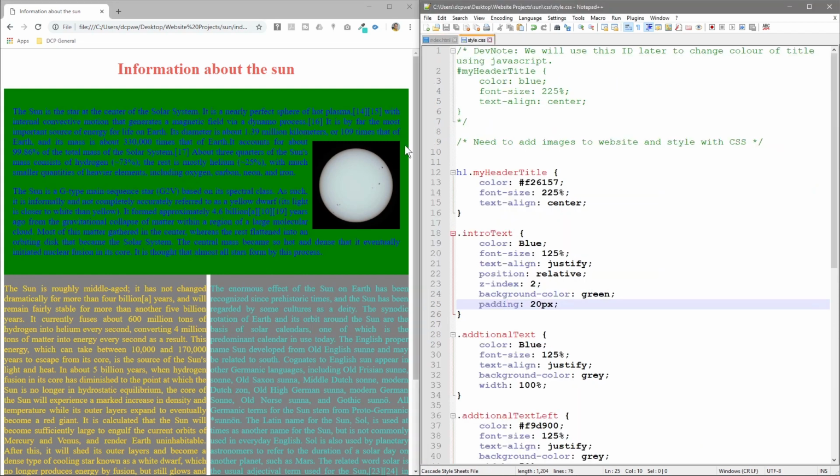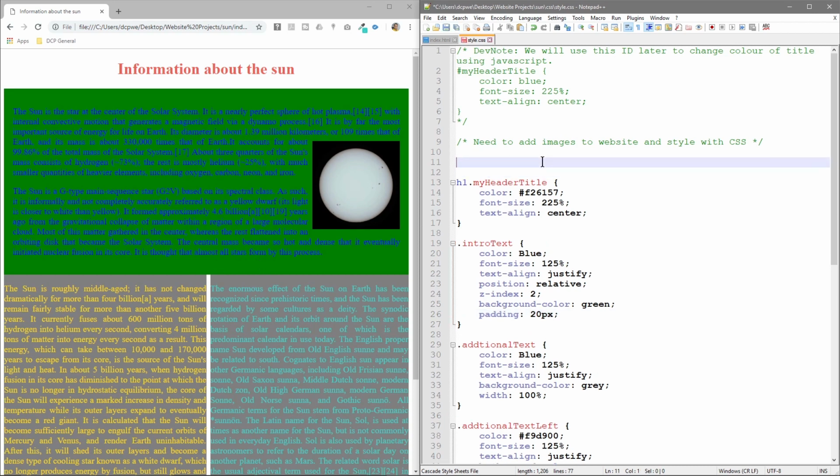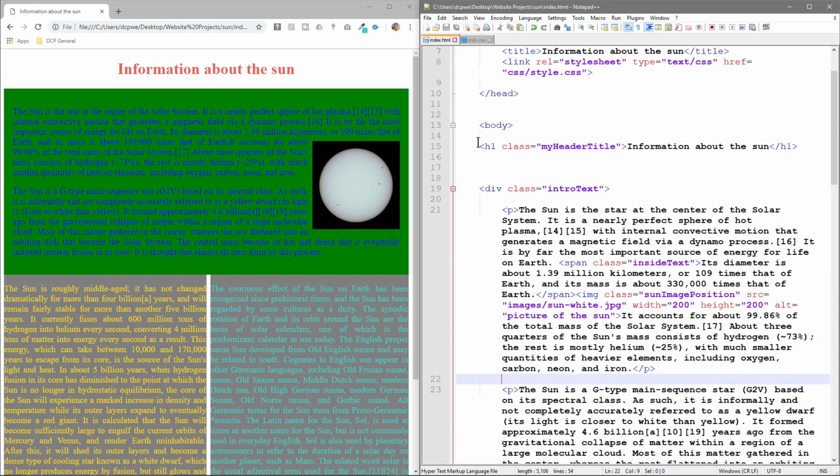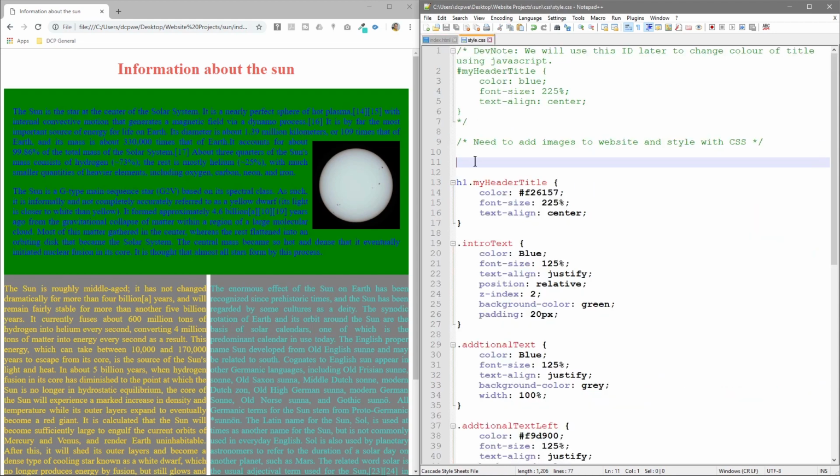But what we wanted to do is put a border down the sides here. So we could do that on these bottom ones as well, but we use this top example and we use padding, right? Now let's just say we wanted to get rid of the gap, the paragraph gap. Let's just say we wanted to do that for some reason. What we could do is target the paragraph tag. So you look here, we're targeting the H1 tag, and we wrote a class for it, right? So we could target the paragraph tag.